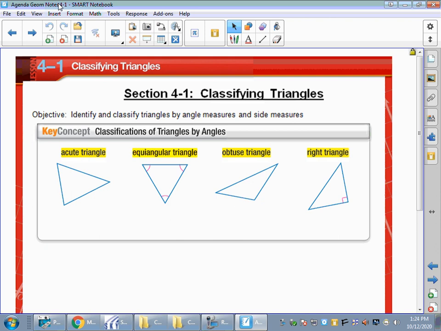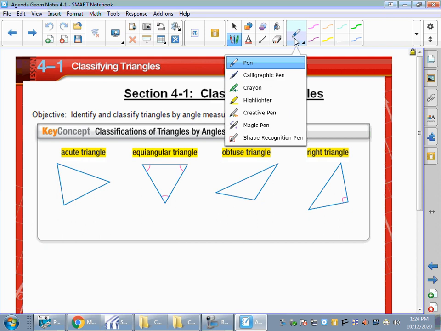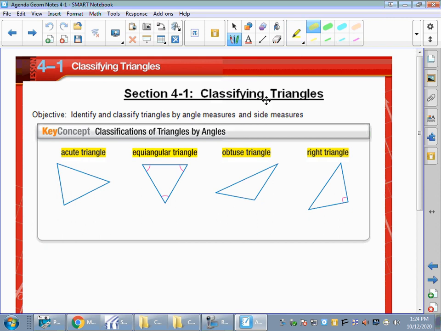Chapter 4, beginning of every chapter is really some basic terminology and ideas. I think a lot of this is going to be super review for you, but let's run through really quickly. First of all, Chapter 4 is all about triangles, and this section is called Classifying Triangles. I need to point out, I'm going to ask you two questions. I'm either going to ask you to classify triangles by the angles or classify triangles by the sides. So there's two different sets of answers that we choose from.